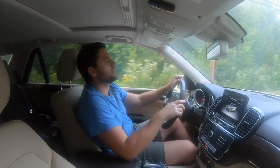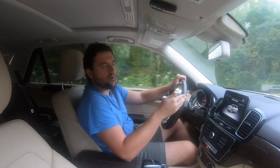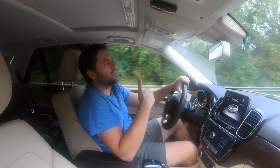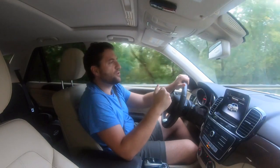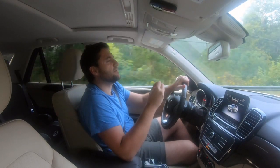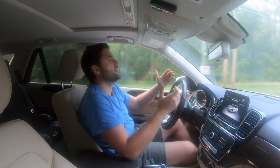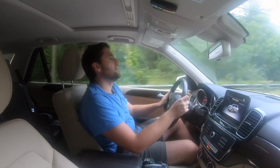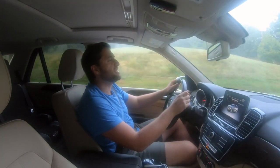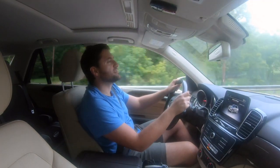I know some people might get upset with my saying that, but with the Mercedes, and BMW is the same way, Mercedes has always been a luxury brand. They don't have an economic platform that underpins the car and then just soup up the interior and put in nicer wood trim and nicer chairs. This car just feels like it was designed to be a luxury vehicle from day one. I'm not just judging this car based on it being a Mercedes, but what I'm trying to say is that this particular car is exactly what I would expect a Mercedes to be. And that's one of the things that I love about it.